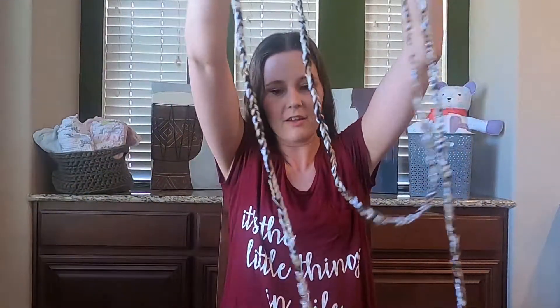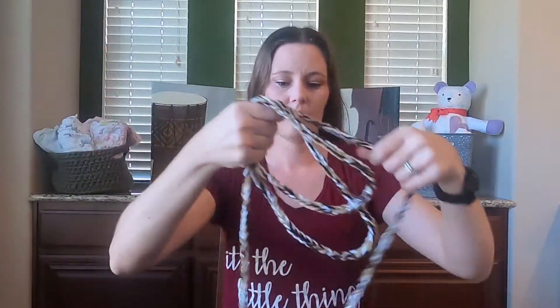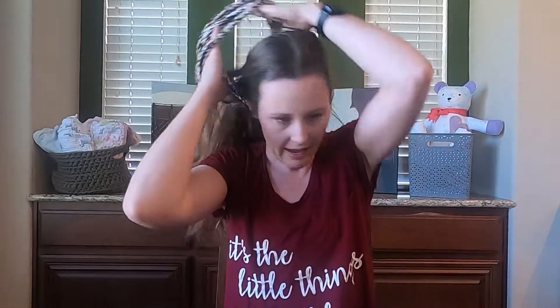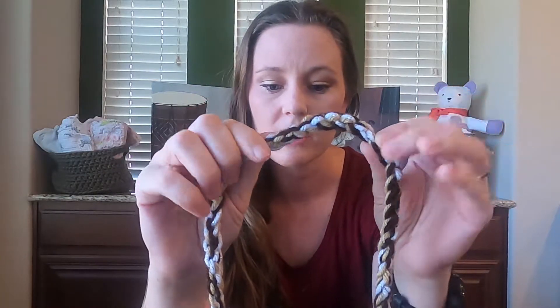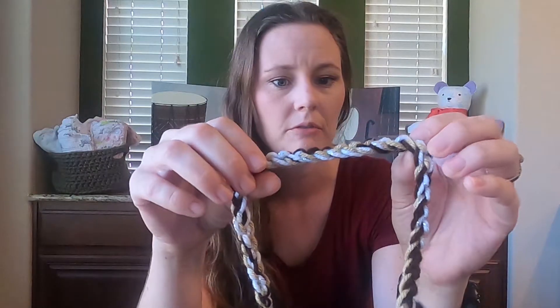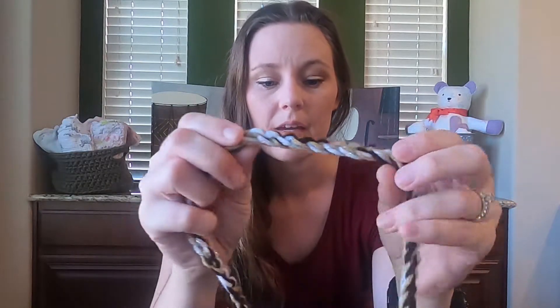I made this necklace — just a nice length chain that can personalize your little black dress. I wrapped chains together to get this look. Then this one is a crazy long chain I just looped together at the end for a necklace that you can wrap a bunch of times — a personalized necklace nobody else is going to have. For this one I held actually three strands together, which you might try as you get more comfortable with chains. You might want to use a bigger hook, but I did it with my I hook as well.